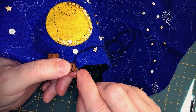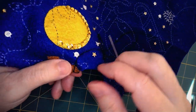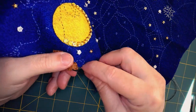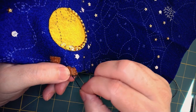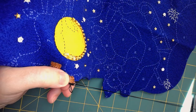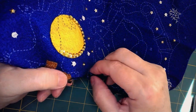So it can really be challenging to get that right where you want it. And if it's not right where you want it initially and you are struggling to work it around, you can always come back and add some more stitches once you get most of the main work done. So we're just going to keep going all the way around, coming up right next to, so minutely over from where you just came up.